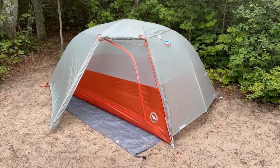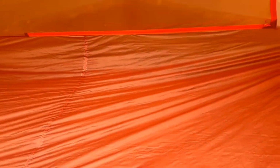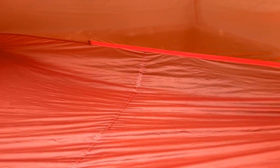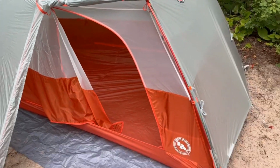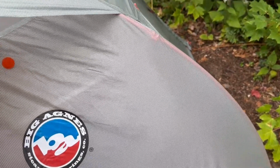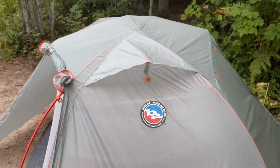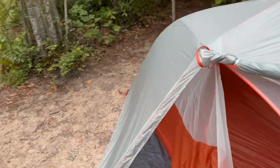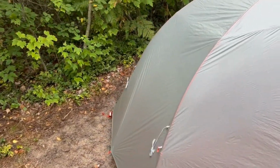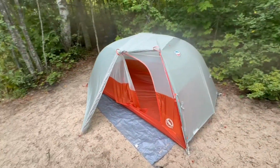There is the Big Agnes Copper Spur, all set up with a rain fly and everything. Looks pretty nice. Got double zippers up on top as well as on the bottom. Again, it's a little longer and a little wider and a little bit taller than the typical Copper Spur. So I'll open the vent up here a bit so I can get some ventilation in here overnight. There we go, the vent is up. That'll help for ventilation. It's a very, very nice, very easy tent to set up as well.